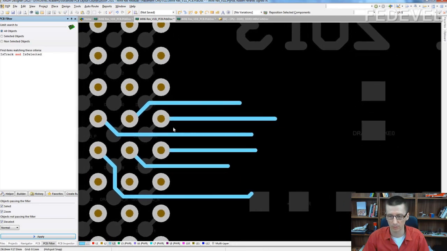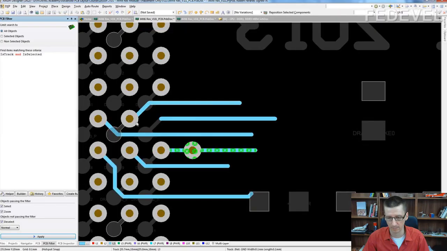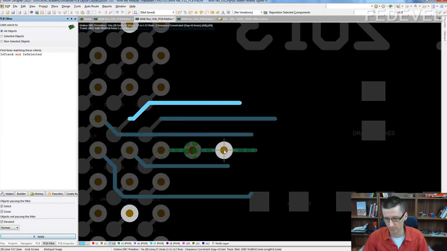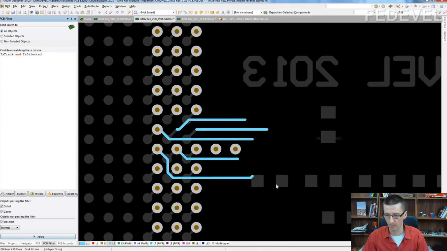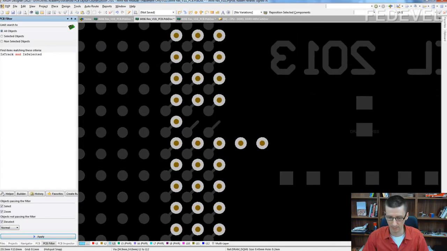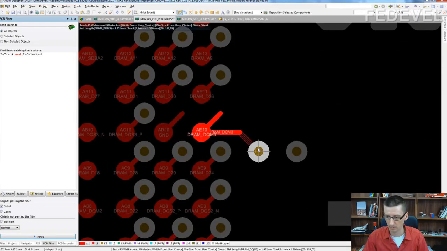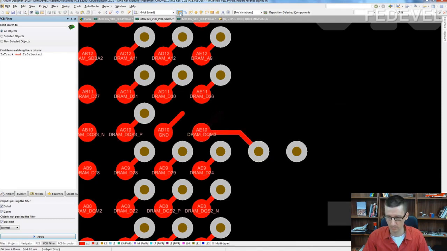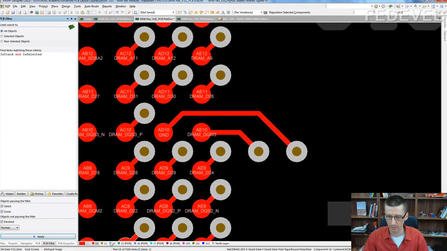What is the solution? The solution is to make some space. I will delete this. I will connect them on the top layer. And now we can draw them on layer 3.